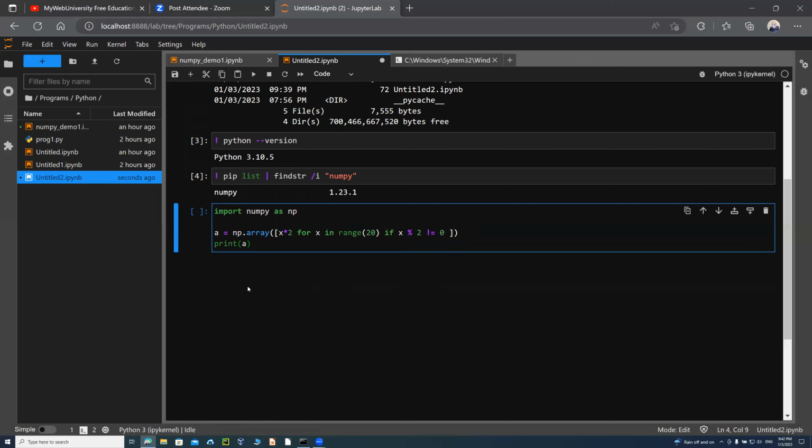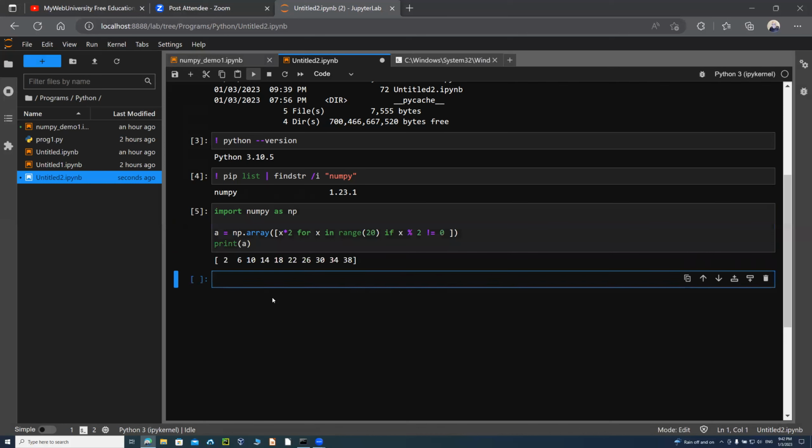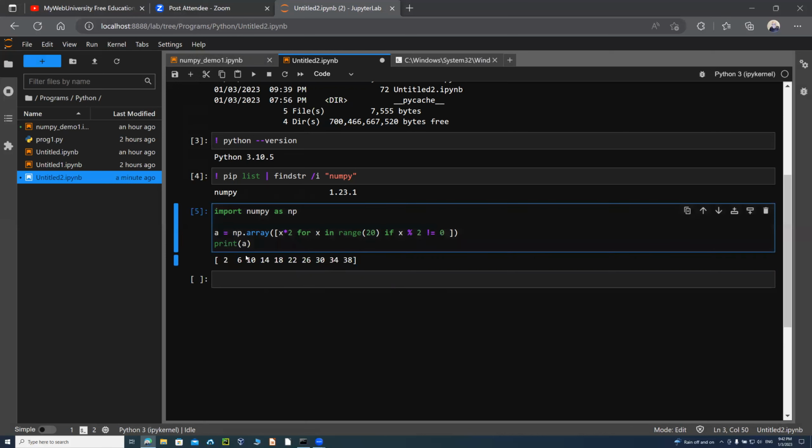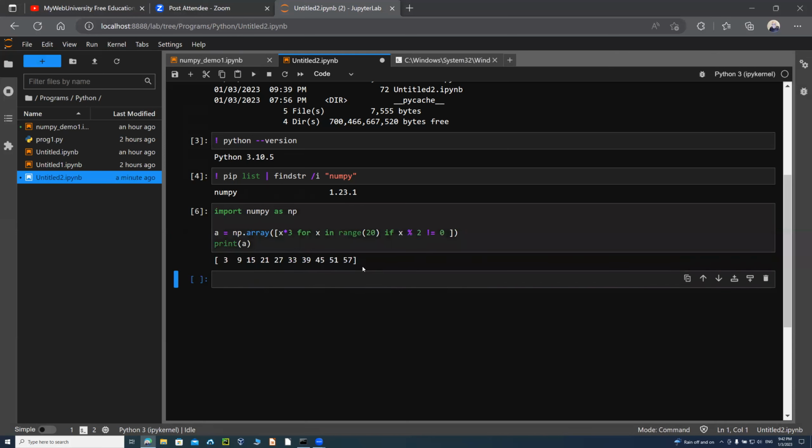Just to show you some capability of Colab, not Colab in this case, JupyterLab, you can see that I get the list of these numbers. Somehow, because I'm multiplying them, I get different numbers. If this is to the power of 2, any number to the power of 2, you get back even numbers. So if I just say to the power of 3, then we get a different set. You can see it as odd numbers.